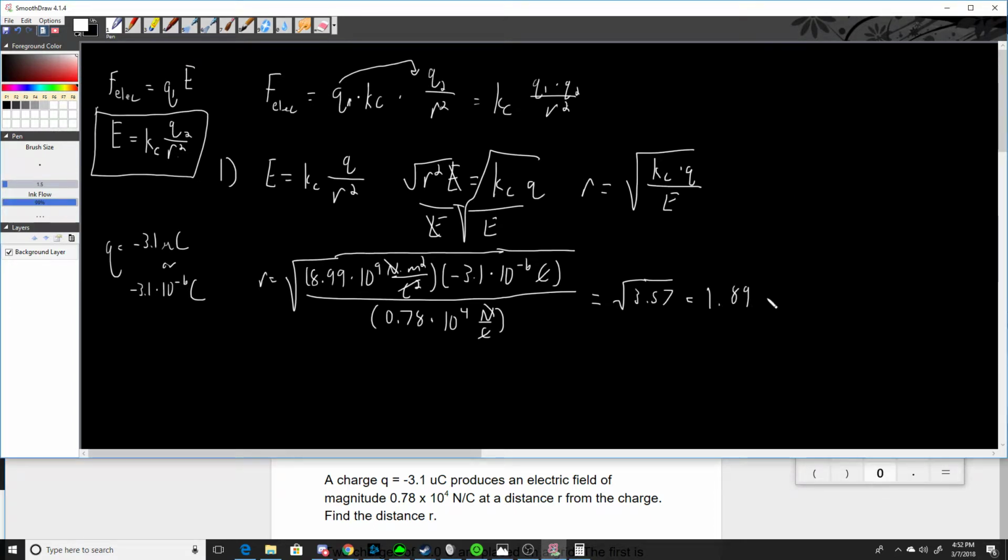And keep in mind that was meters there. So when you do this, just keep that in mind with your signs. You can't really square root a negative because you always have to take the square root of negative 1, and that's imaginary. So just know, if you're looking for R, just make your Q positive. I think that's the easiest way to go about that. So yeah, that's really all we did. We just algebraically solved for R, avoiding that whole negative issue.